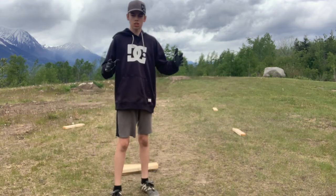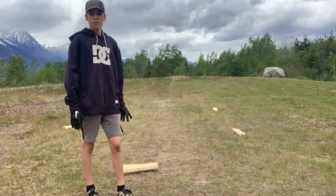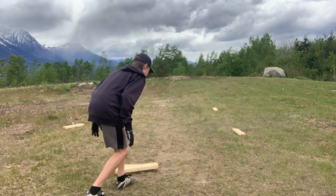And in all of these, just try and keep your center of gravity low, knees bent, close to the ground, and be as explosive as you can. Now we'll run a bit faster.